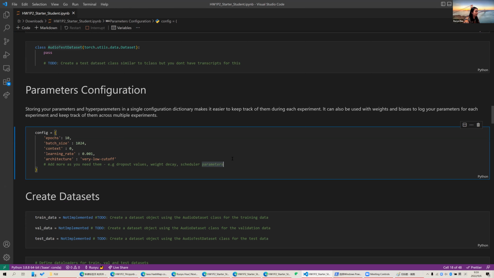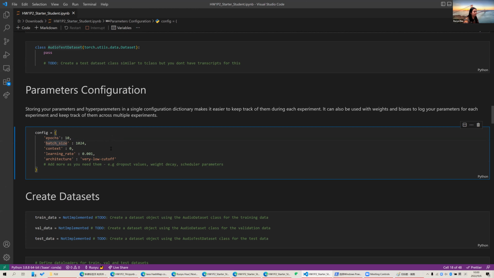So for the parameter configuration, these things we listed here are just the very basic configuration of the model and the training. The number of epochs is the number of times you want to iterate over the whole training set.